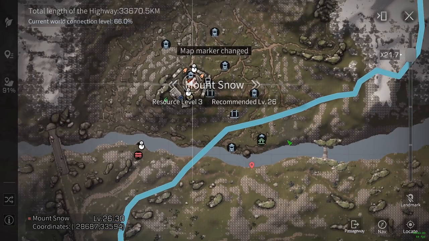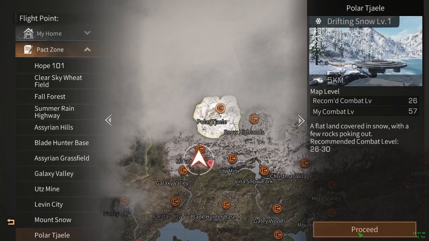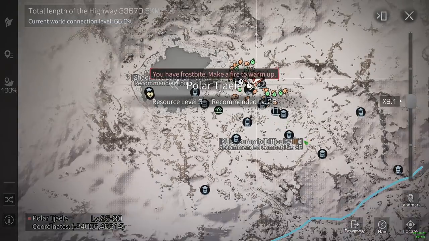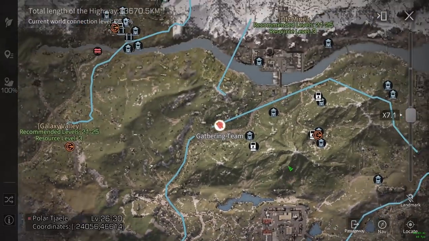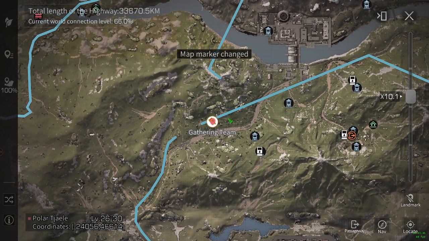Bruh, it's not even in Mount Snow, man. Come on, dude. This game's trolling me. So okay. Polar, let's go to that one. It's not even here either, dude. Where is it then? What map is this? What zone is this, dude? I don't even know. I think it's the Utes mine.